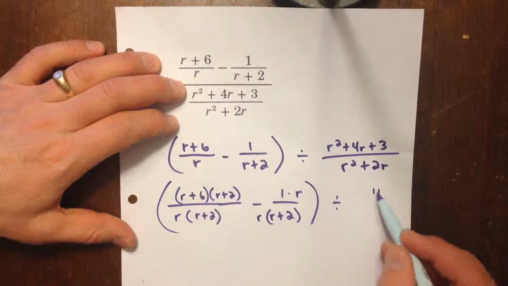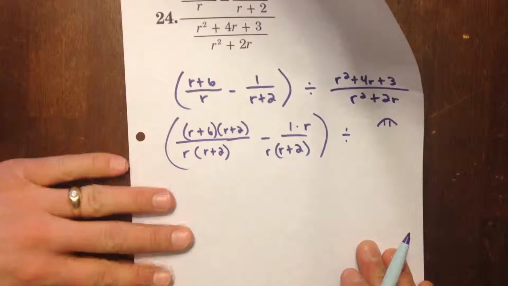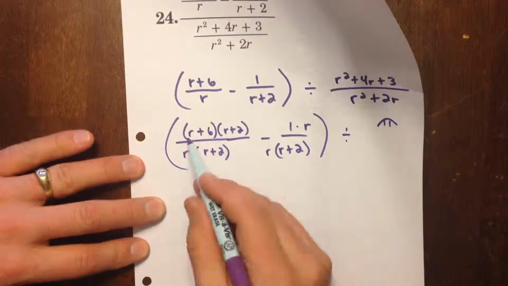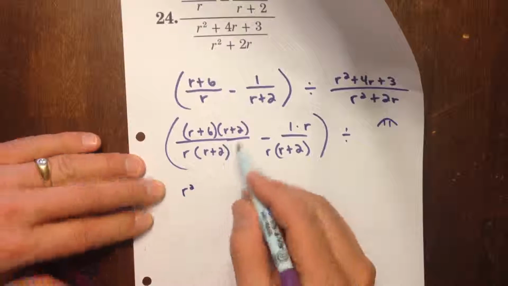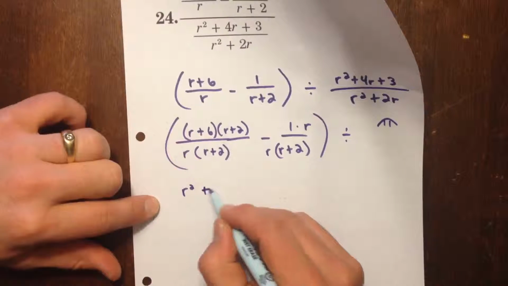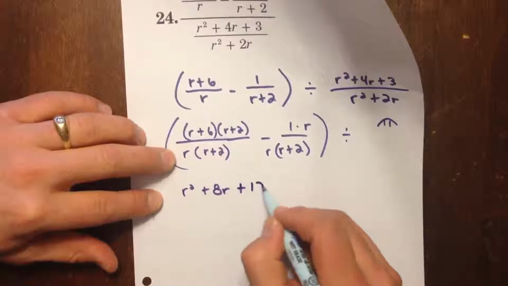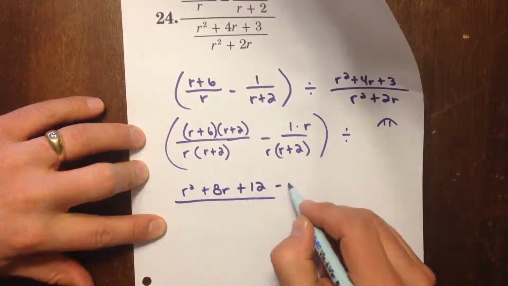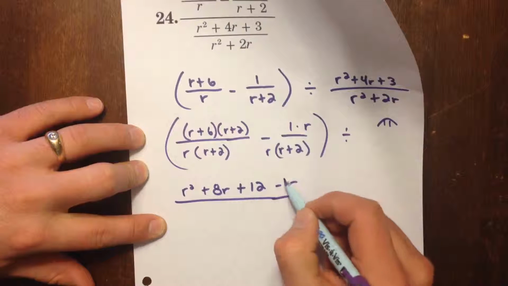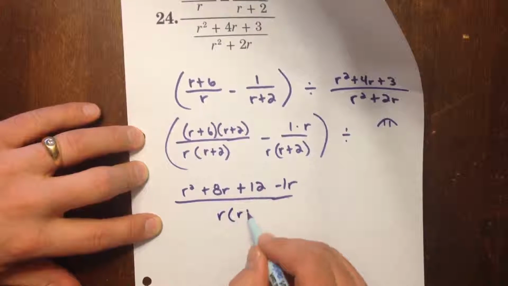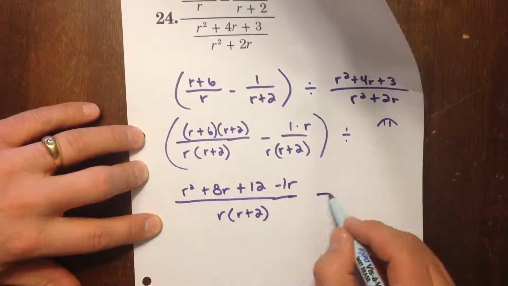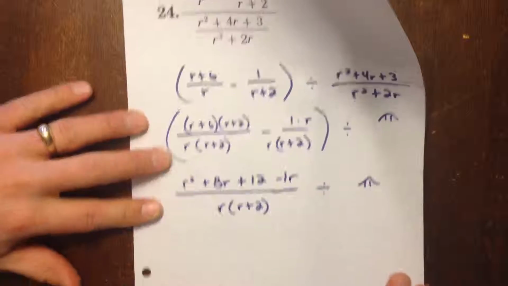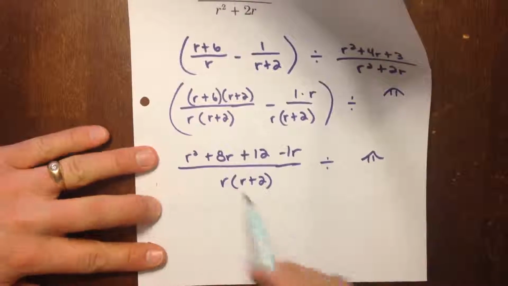And we're still going to divide what's up there. Alright, so I'm not going to rewrite it a bunch of times. So here we go. R times r is r squared. I have 2r and 6r, that makes 8r, plus the 12, over, well, don't want to forget this, minus 1r, and then over r, so r plus 2. And I don't know what that symbol means, I guess see above. Alright, so there we go.